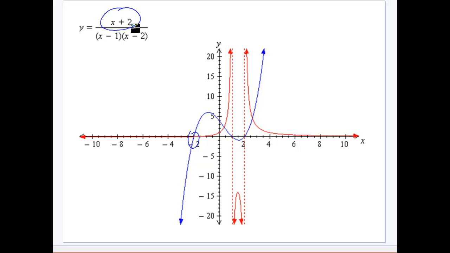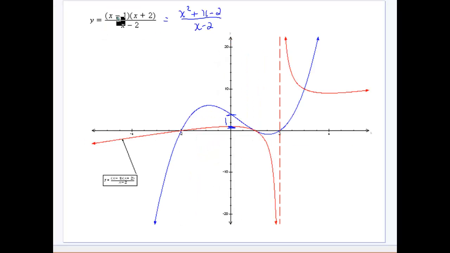This time x plus 2 is in the numerator, and the other two are in the denominator. So we were able to see that it was going to cross at x minus 2 there. And again, it doesn't really show up, but it comes down and crosses the curve, but then it's going to tend to 0, so it must turn somewhere there. So you can see it's turning there, so it must turn at this point here as well. We've got our asymptotes here, and we can see where it tends to infinity here, it's tending to 0 as well there.